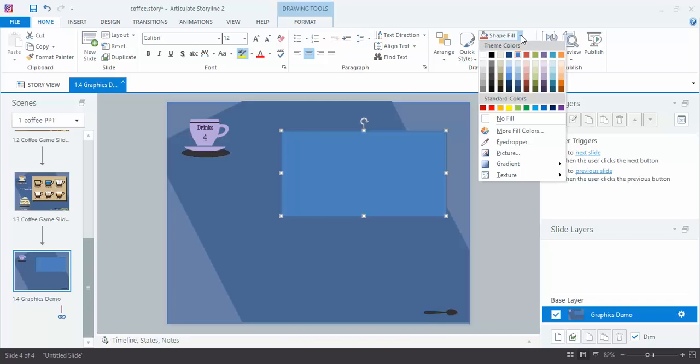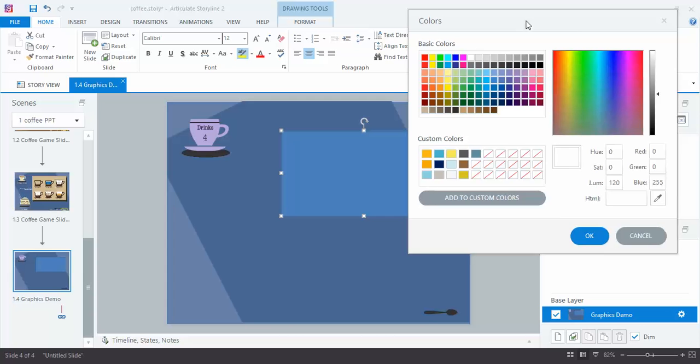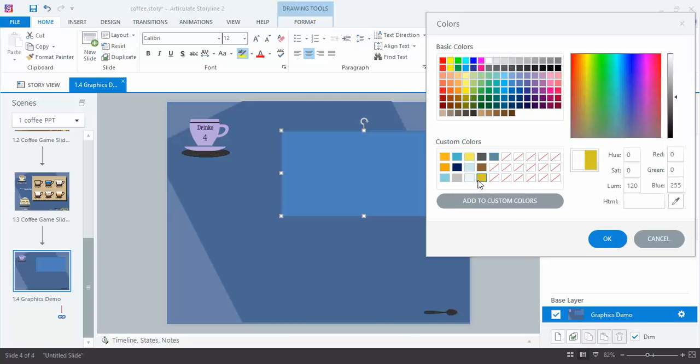I may not see the color I want here, so if I go to more fill colors, this is where I can save my custom colors, and you see that I have a lot here saved already. But for example, I can go in here and just randomly start playing and picking a color, and maybe I really like that color. So I can click add to custom colors, and now it's always available for me from here on out when I open any new files. So this many colors can be saved as a custom color. Once you reach where all of these are filled, the next one you do will start eliminating some of your previous ones. So you can only have that number, but still it's nice to be able to save them. So I'm going to click OK, and there's my custom color.